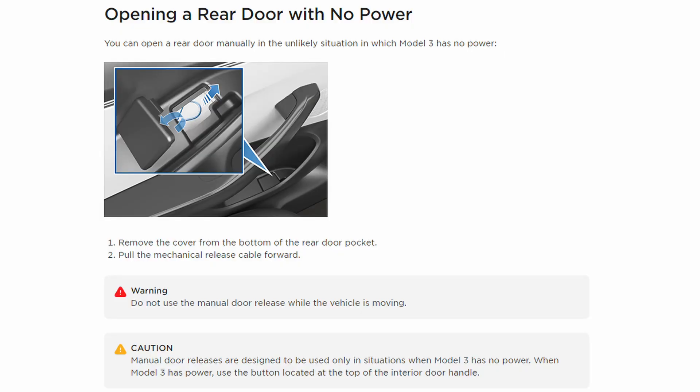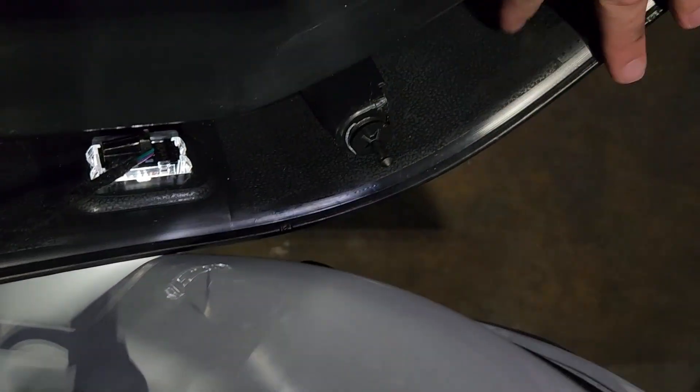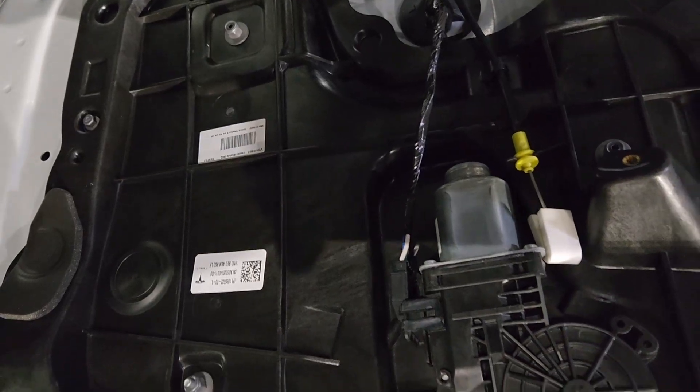The one that's really concerning to me is the Model 3. If you look at the manual, it shows it very similar to the Model Y — in the bottom of that door pocket. But unfortunately, it doesn't seem like every single vehicle has it, and there's nothing denoting that in the manual. So here I am with a Model 3 manufactured in 2022, and you can see in this pocket there's nothing there — no signs of any panels that can be removed to look for some type of manual release. I decided to actually remove the door panel to see what's behind it and find some type of manual release. After I removed the entire panel and looked around, it's solid plastic. There is no manual release whatsoever for the rear door of this vehicle.